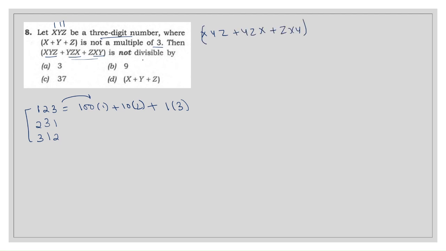To check the divisibility, what we can do is make factors out of this particular number. By making factors, we can identify which numbers it is divisible by. Because if any one factor of this number is divisible by any of these, it means the number is divisible by those options.